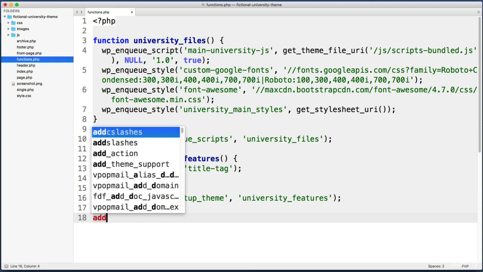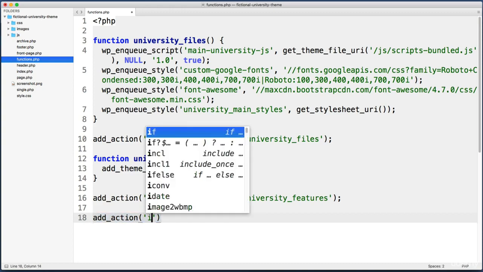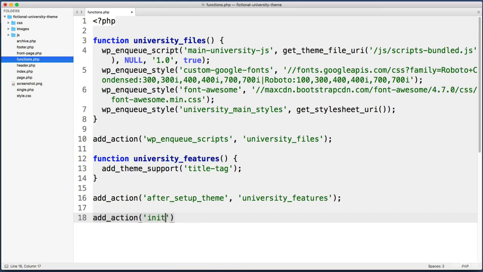Let's begin with add action, because when you want to tell WordPress to create a new post type, we cannot use the event hook of after setup theme or wp enqueue scripts. In this case, we need to tack on to a different event hook. So down here on this new line of code, we are interested in the hook named init. Okay, so that's the first argument, and then the second argument is the name of a function that we will create in just a moment from now.